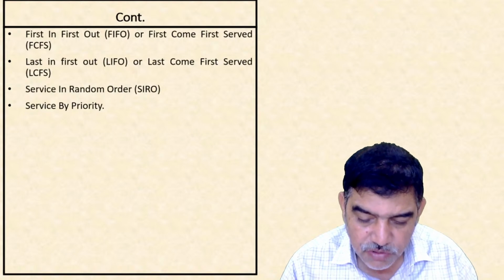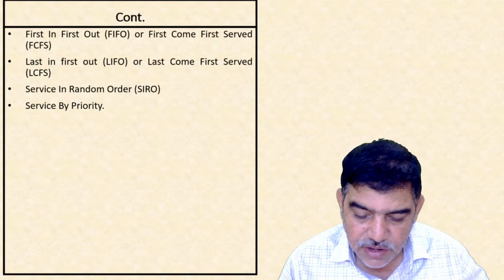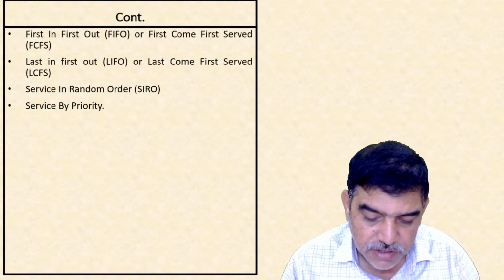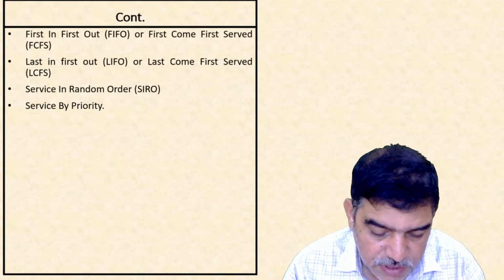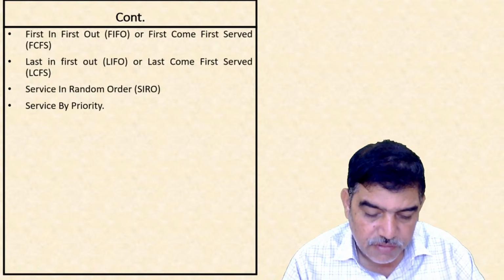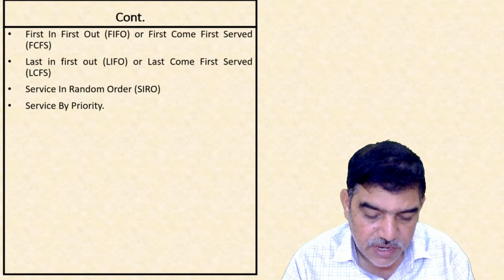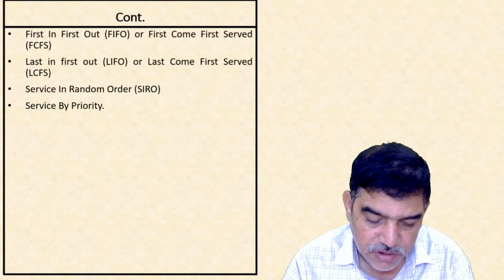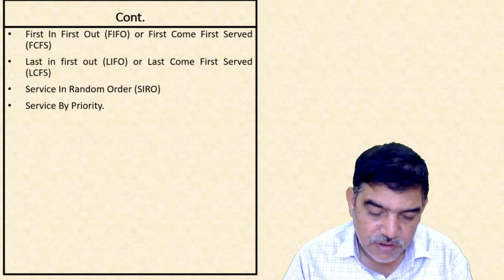Priority disciplines are those where any arrival is chosen for service ahead of some other customers already in the queue. In the case of preemptive priority, the arrival displaces the one being served and is taken into service. The preemptive rule of priority is one where an arrival with high priority is given preference for service over a low priority item. For an example, in a doctor's clinic, when the doctor is treating a patient with stomach pain, suddenly a patient with a heart stroke enters the clinic. The doctor asks the patient with stomach pain to wait for some time and gives attention to the heart patient. This is the rule of priority.